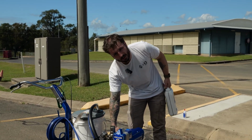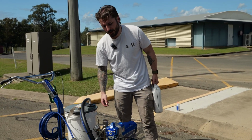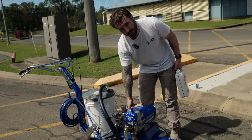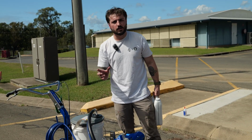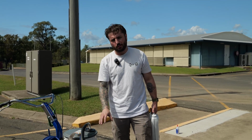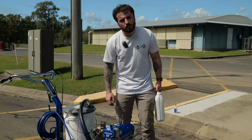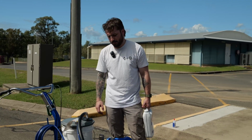In the prime position, turn on the pump, run some prime through it, then you can turn it back off and flick it into the spray position for these units. The spray position is where the spring's not compressed on the prime valve, so it's going to give you the longest life there as well. Turn off the unit, and we're good to go.